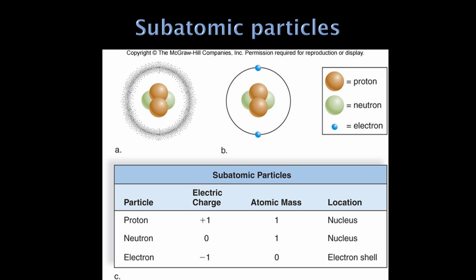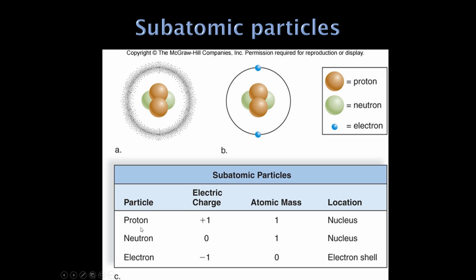Okay, the subatomic particles. The statement says all atoms contain 3 subatomic particles. What are they and what are the features of each? This table shows you what are they? Proton, neutron, and electron. What are the features of each? What's in this table is what I want you to know. I might add something, we'll see what's in the table.